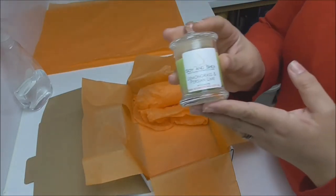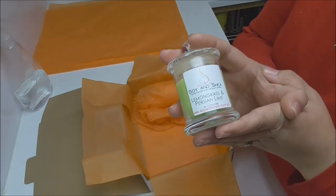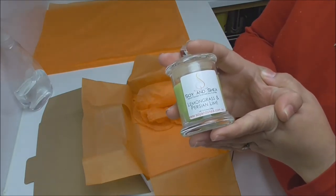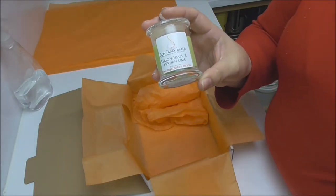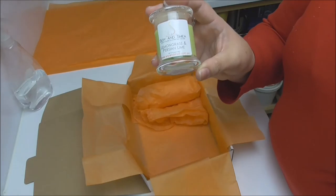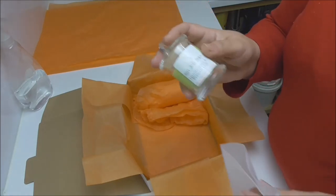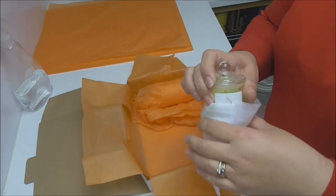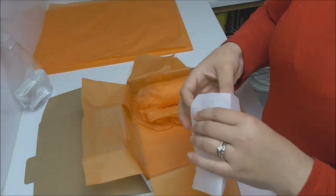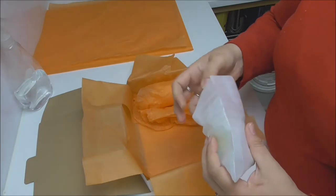The next item going into the box is one of our baby candles, in the matching fragrance to the reed diffuser. Our baby candles are all hand poured using soy wax and will last 10 to 12 hours. In these cooler winter months they'll burn a lot slower, so you'll get that longer time out of them. This particular size is great for smaller rooms such as bathrooms, studies, and offices.